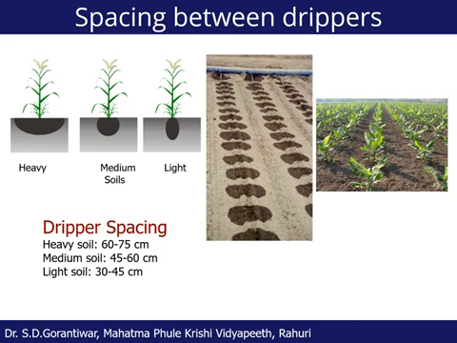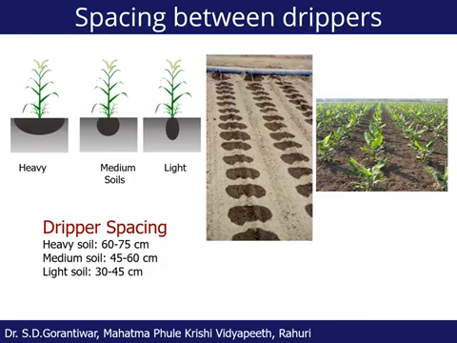Okay, and in case of the light soil, it moves vertically more and spreads laterally less. So in case of the heavy soil, the wetted area which is formed has more width compared to the light soil. In case of the light soil, the wetted soil zone or wetted root zone will have less width but more depth. And for the medium soil, as you see in the figure, it is in between heavy soil and light soil.